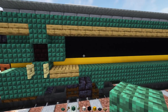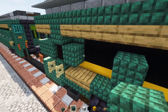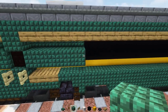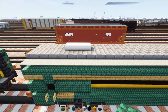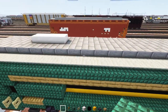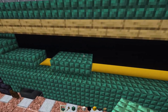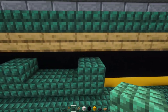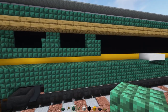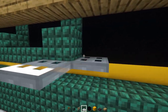So next up, let's go right above this stairs here, add in dark prismarine block, just make it connect to the side, fill in the gaps above it like this. And this window is actually special because it's shorter than the other windows for some reason. So we're going to add in 2 dark prismarine slabs, skip a block, 2 more, and then dark prismarine blocks in between like this, and fill in the pillars above it like that. All right, and then we'll add in iron trapdoor, just 2 blocks wide like this.